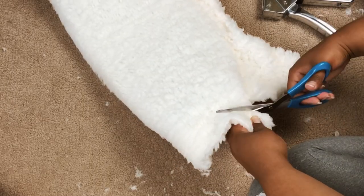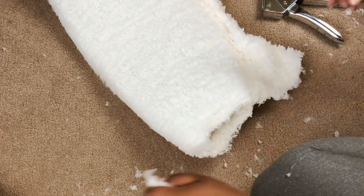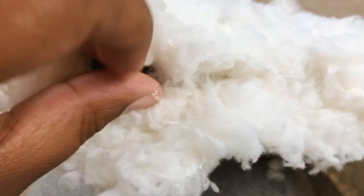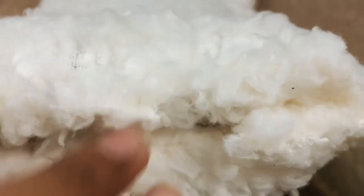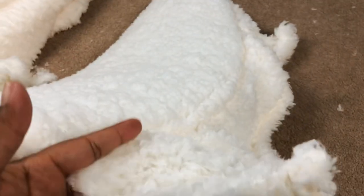Now I'm going to cut as much fabric as possible from the sides so I can have easy access to those holes. Once that fabric has been removed I can just start stapling around the holes — here you can see there's one hole there and another hole on the other side. So I'm going to staple all around that and then trim off any extra material. I'm also going to trim off the bottom portion of this backing. Then I'll reassemble the chair and we'll be done.